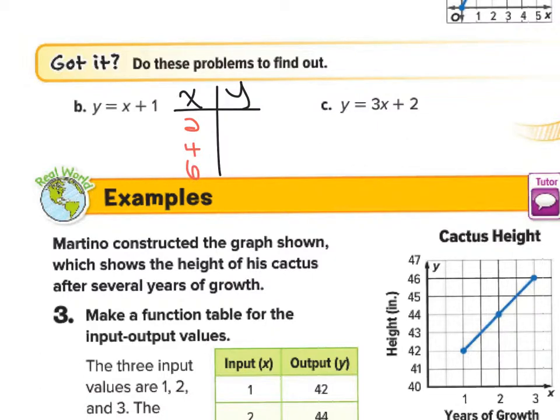I just wanted to do those. I could also choose 1, 2, 3. I guess I made it a little harder for myself. Well, if I put the 2 in here, the first one, 2 plus 1 equals 3. And so that's now my y. I put my 4 in there, and I get 4 plus 1 is 5. And 6 plus 1 is 7. So my sets of coordinates are 2 and 3, 4 and 5, and 6 and 7.